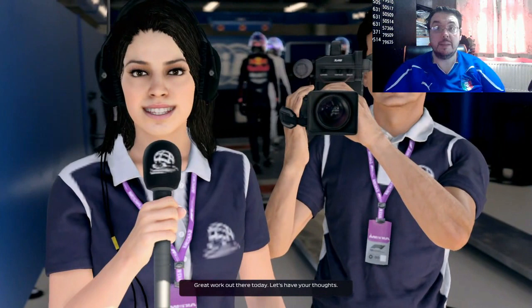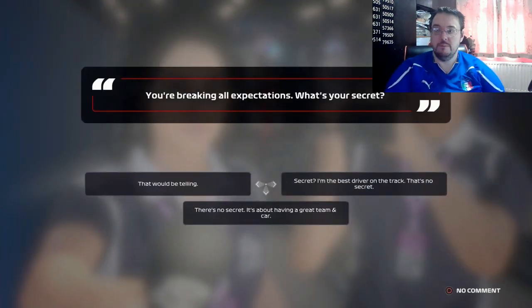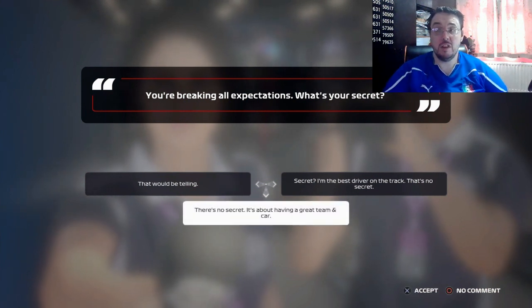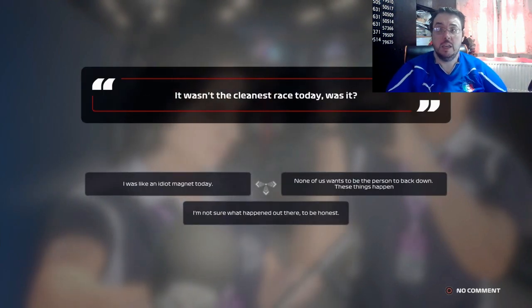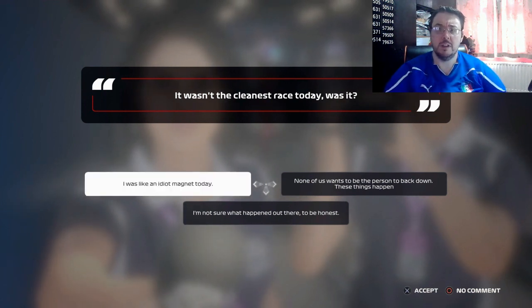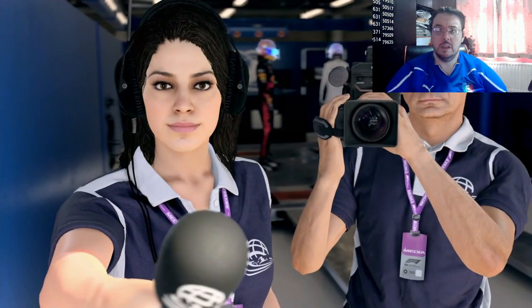Well, I don't know about you guys, but here comes some easy money. Well, Jackie's secret is that Jackie is the best driver in the world, but because you're asking me and not Jackie or Tatiana, it's just about having a great team and a great car as well. It wasn't the cleanest race today, was it? Yeah, Jackie got involved there, and that wasn't nice, but she was surrounded by idiots today. Appreciate your time.